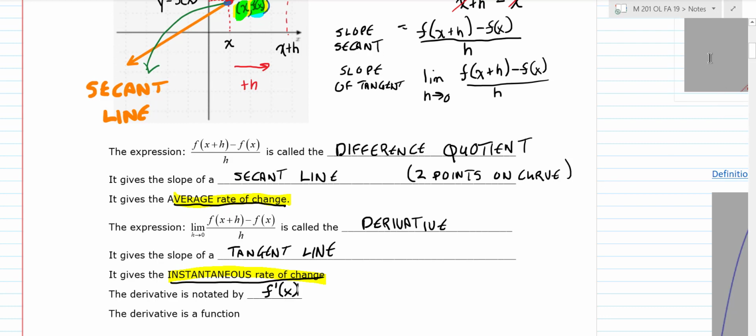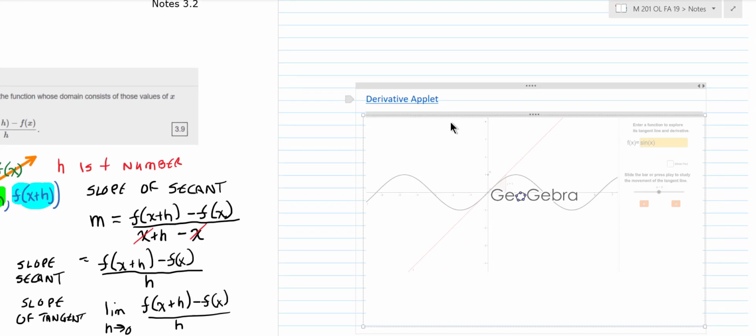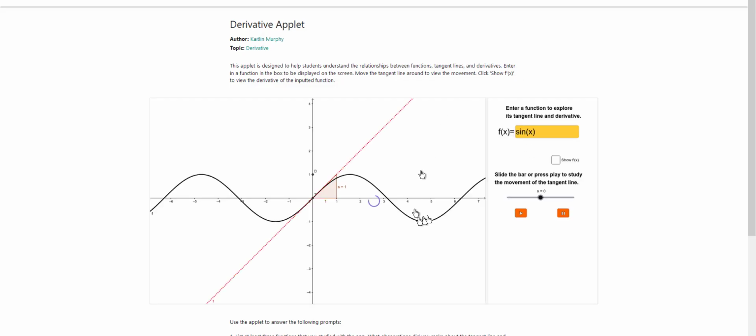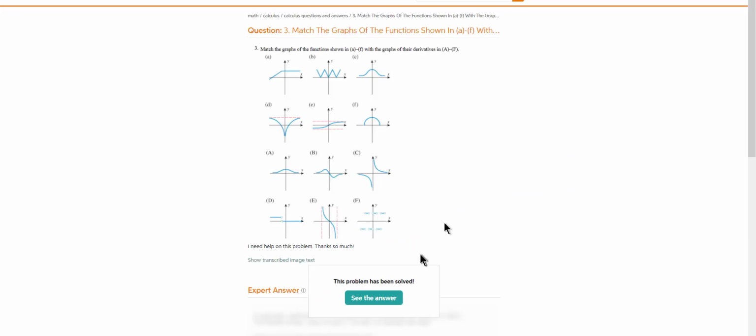Okay, so before I go to the next page, I want to open up this applet. And this just shows you basically what the tangent line looks like on a particular function. You have the ability to move this value of a over within the graph. So right now you have a positive sloping tangent line. And that tangent line changes throughout the function. You can see how that tangent line is changing, and that means the instantaneous rate of change is continually changing. And you can put in this particular applet any kind of function that you want to. So the idea is, I want you to know that the slope of that tangent line continues to change.